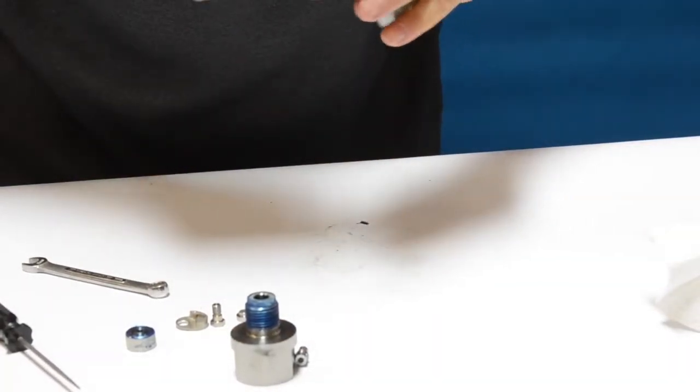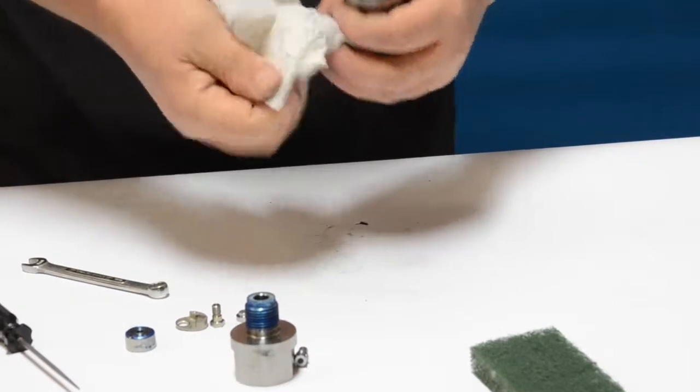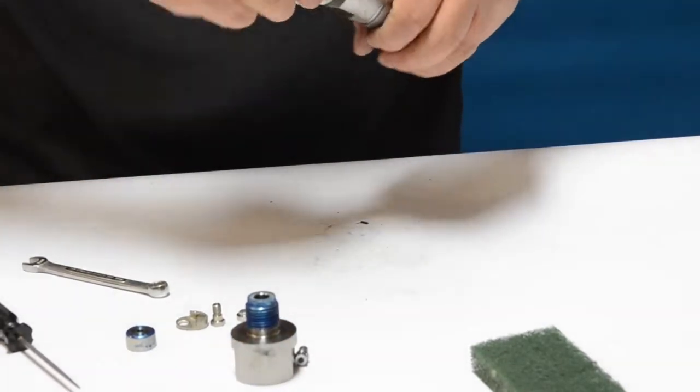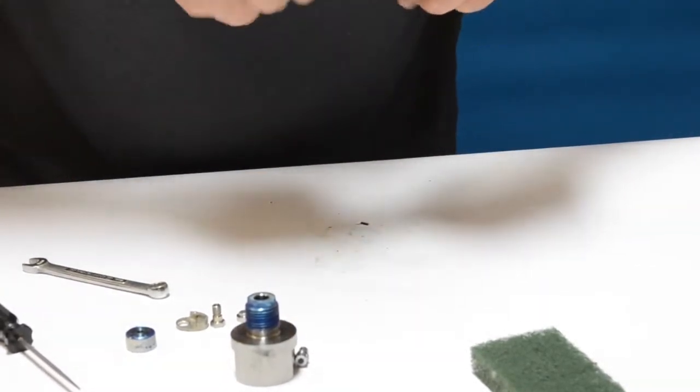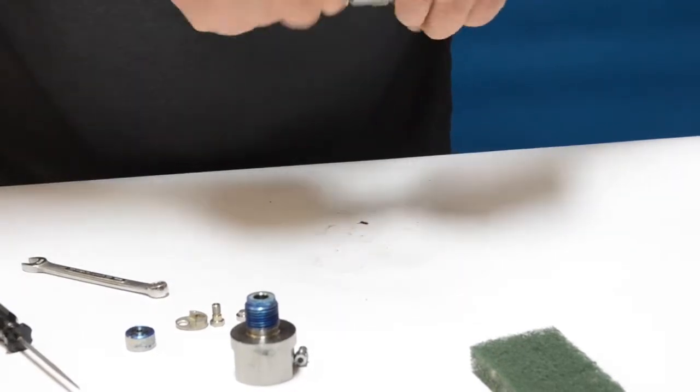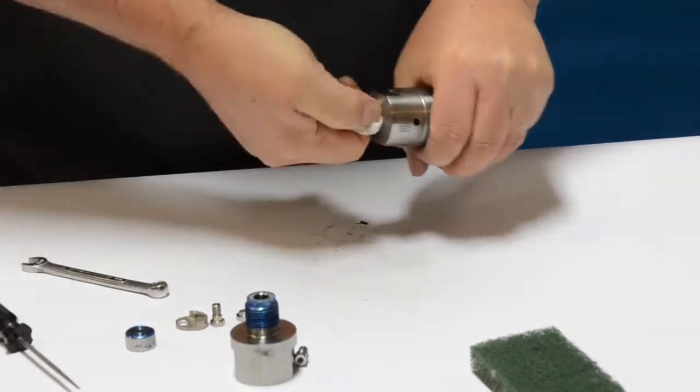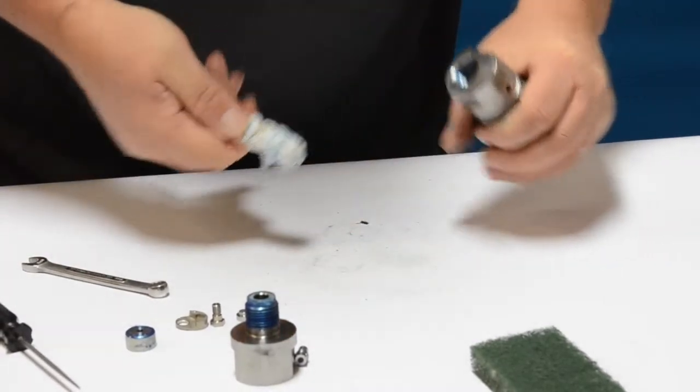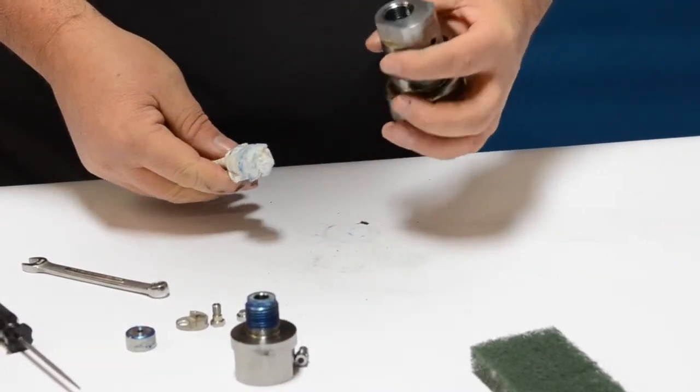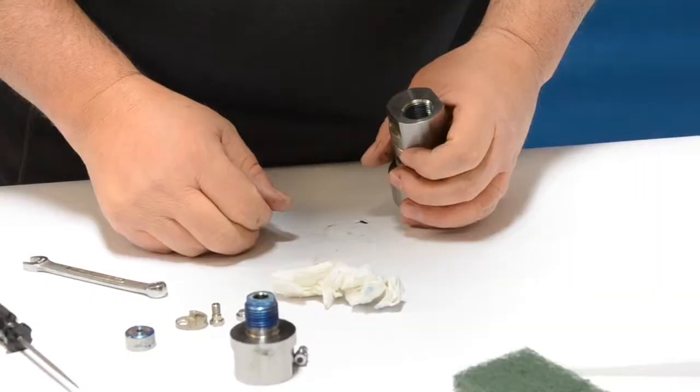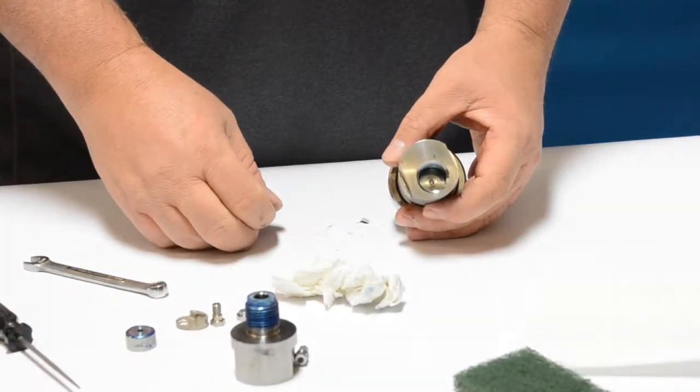We're going to clean the output side of the adapter, the inside where the high pressure seat was sitting. Take some paper towels, roll them up as good as you can, and start scrubbing the inside of the check valve. Also try to inspect to see if there's any cracks. When they do fail, that's typically where a check valve fails—on that output side where the exit hole is.